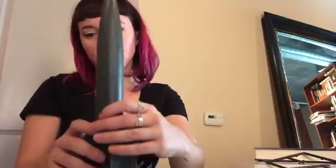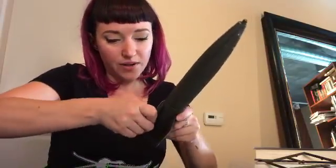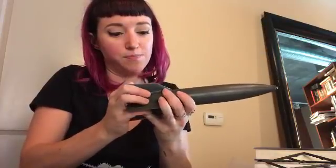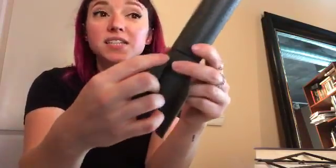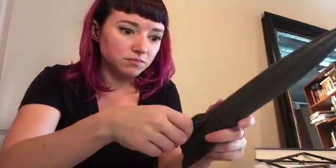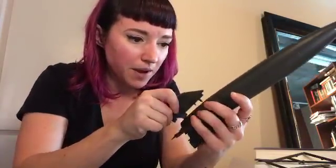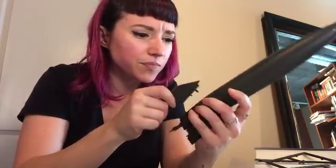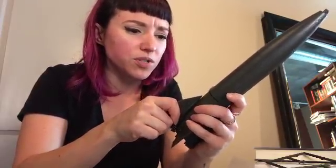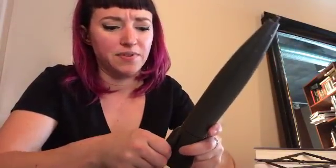I still feel like it needs to be glued because it is flimsy and scary, and this fin does not want to sit flush against the body, and that's bugging me. But it's pointy on the side, and I can't put enough pressure on it without hurting my finger. Oh. Nope, that made it worse. Nope. Come on. I don't know why this one fin won't just snap in and be a happy fin.